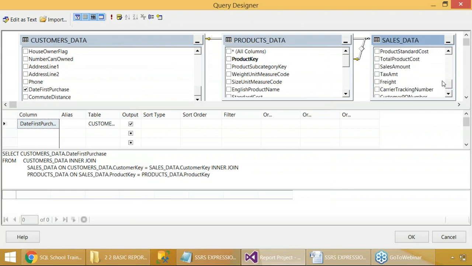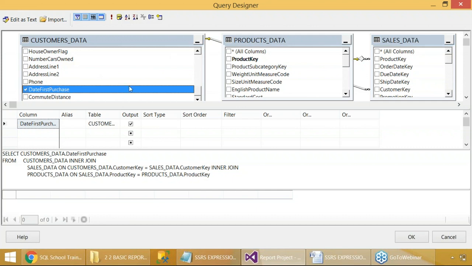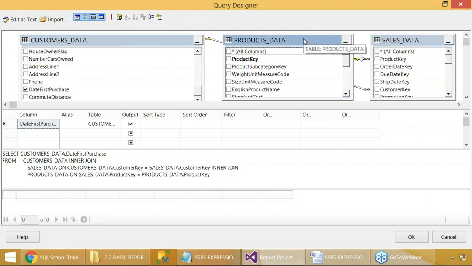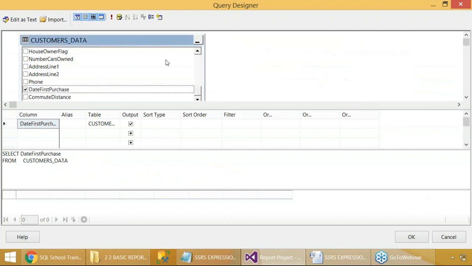It contains key values, right? Well, let's take the date first purchase for now. Only customer data.